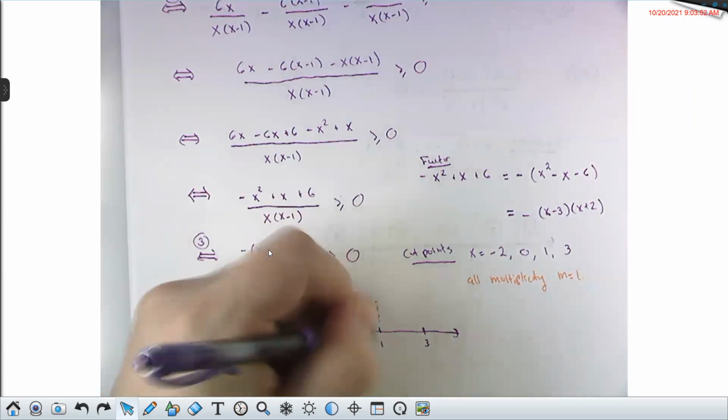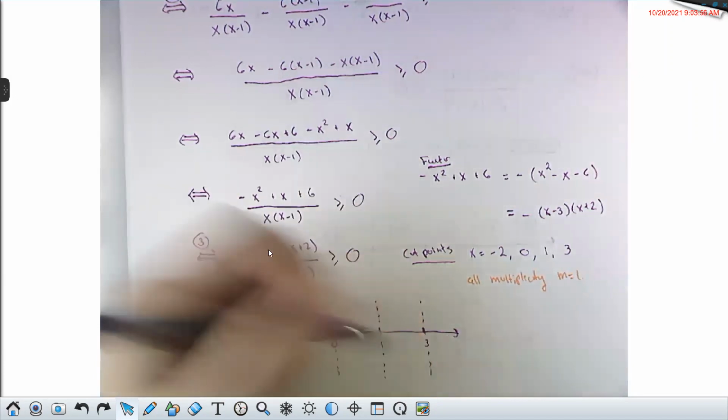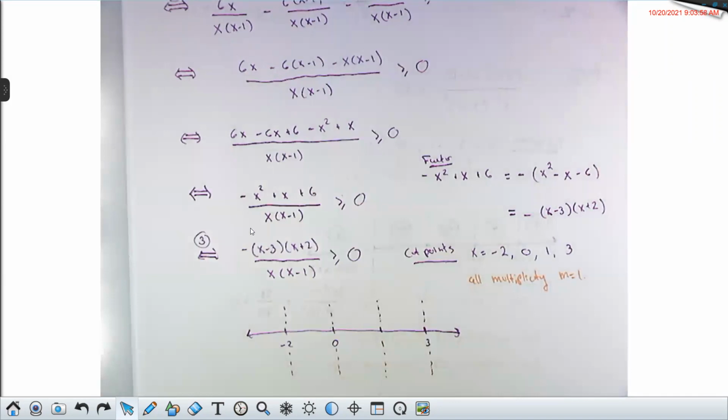And once I know the sign in any one of these regions, I'll be able to get the sign in all of the other regions using the multiplicity. But we do need to do some amount of work to figure out the sign in one of those regions. I think the easiest place to see this is probably from here. Can anybody tell me the horizontal asymptote for this guy?